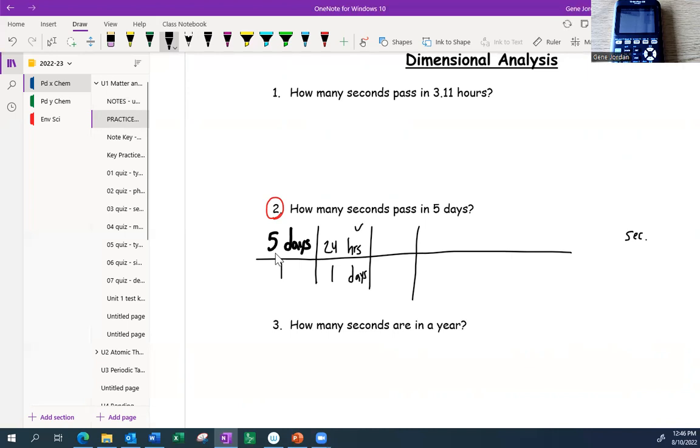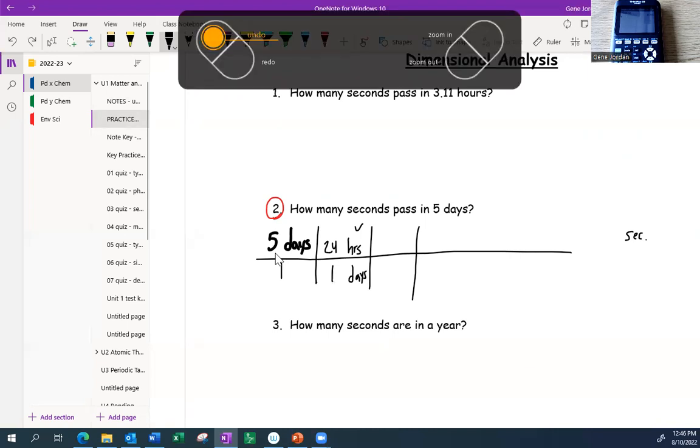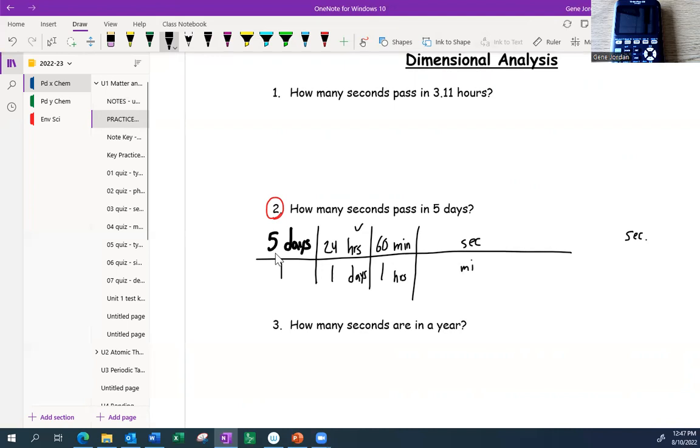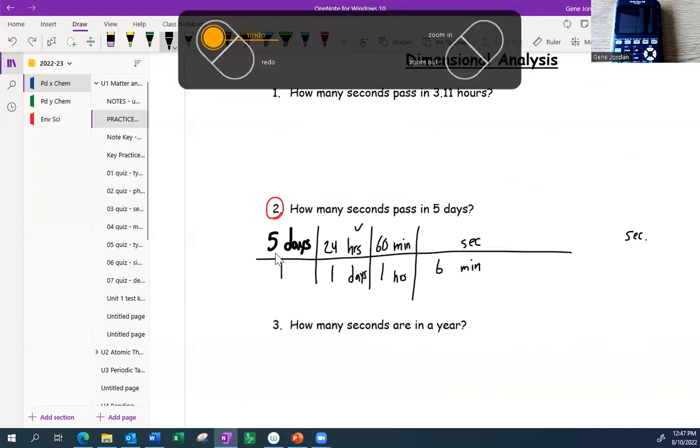We want to convert it to minutes. So we write the unit we want to get rid of, which is hours, on the bottom. We write minutes, the unit we want to get to, and then write the conversion ratio, which is 60 to 1. The next step is we need to get to seconds. And we already have minutes, so we write it on the bottom part of the grid. And we know there's exactly 1 minute, 60 seconds.